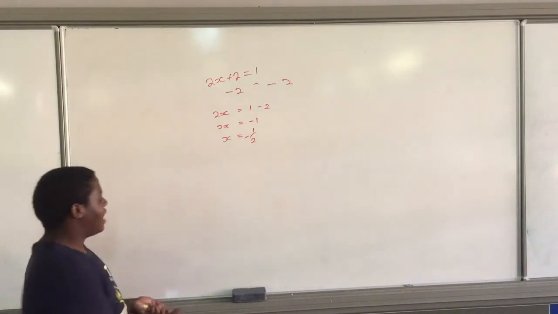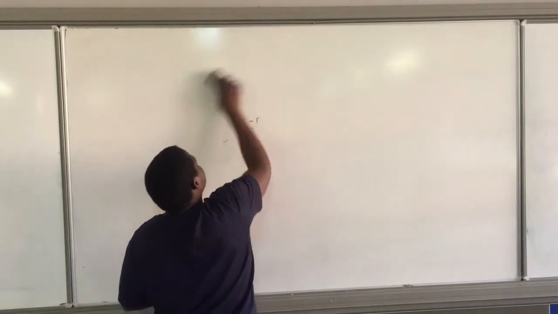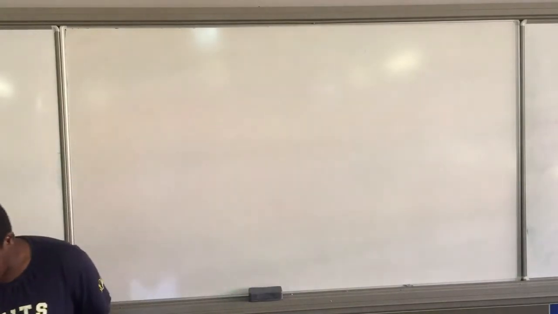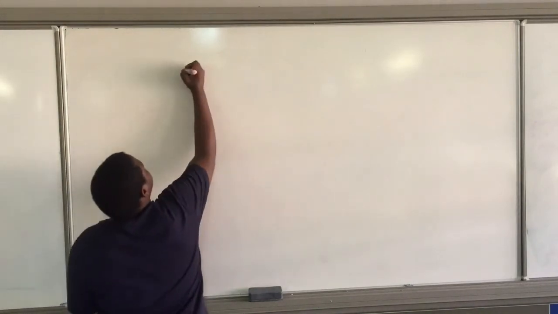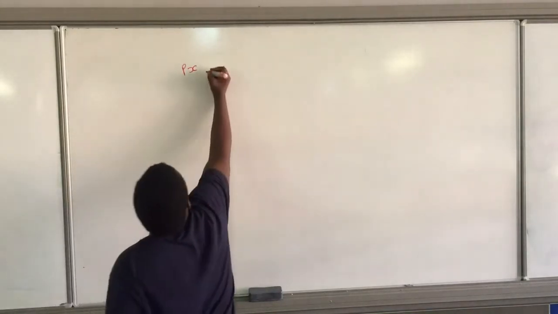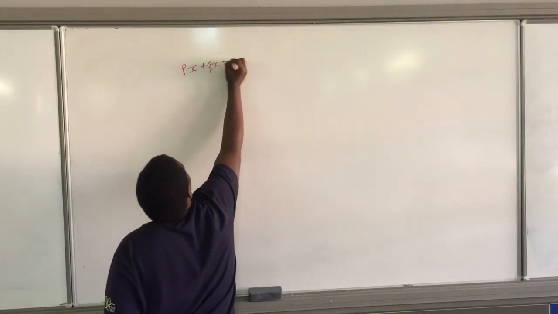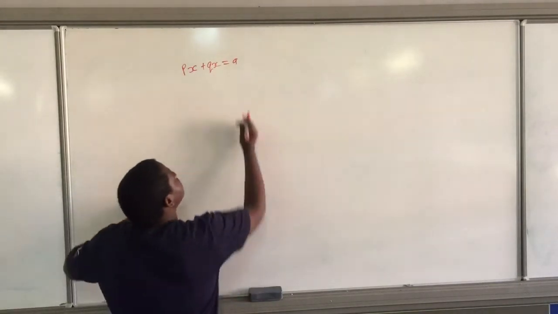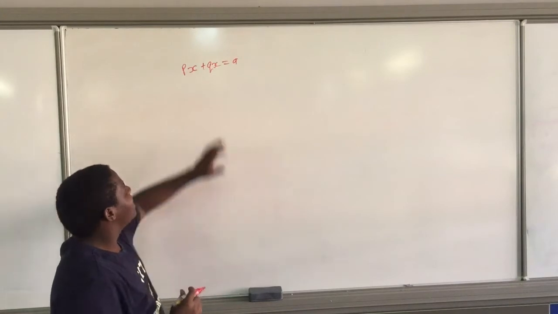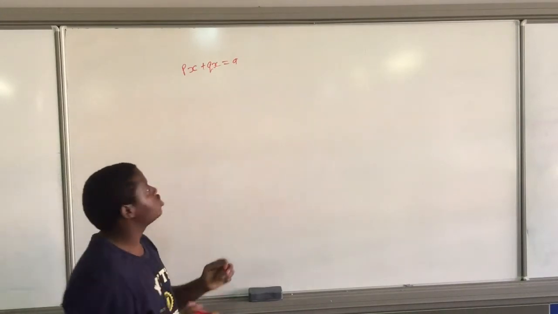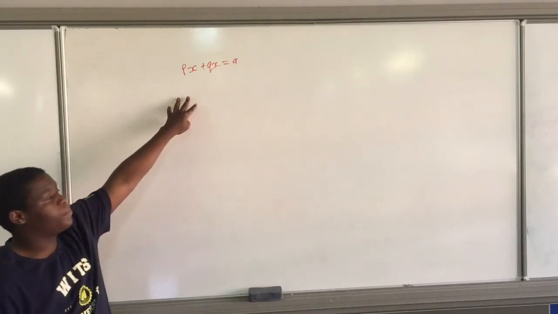But linear equations aren't exactly this easy. Let me give you this example. Let's say you were given an example such as px plus qx is equal to a. And they say in such a situation, solve for x. You have to do the same procedure. In the same procedure, you just need to solve for x. Now, how would you approach this?